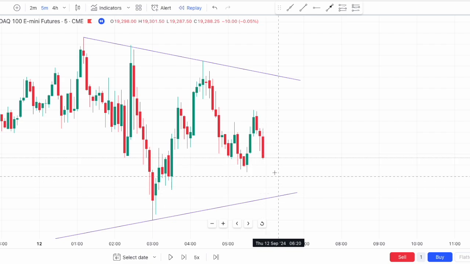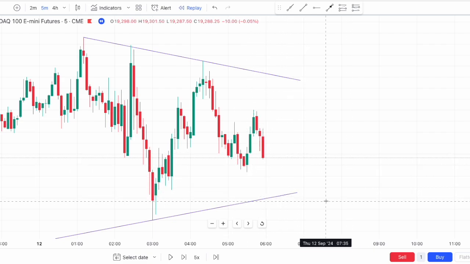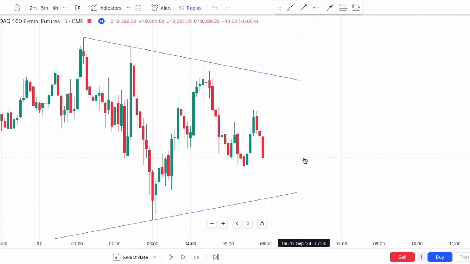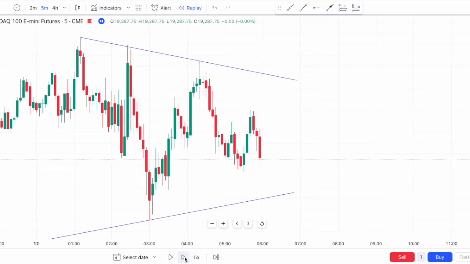So even though it's not like a traditional two parallel line trading range, I'm going to trade it. I'm going to only buy or sell at either the high or the low of the trading range. So right now we're kind of in the middle of this range, and I don't want to buy or sell in the middle. So let's see what happens. We're going towards the bottom. We've almost reached that bottom line.